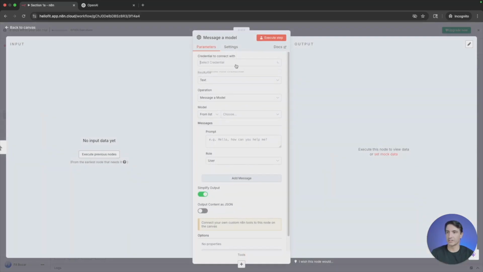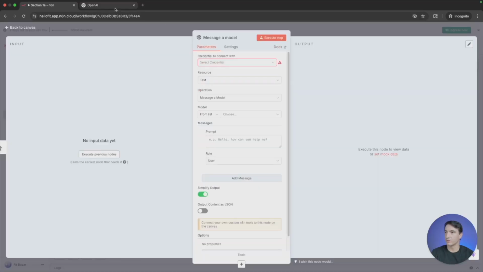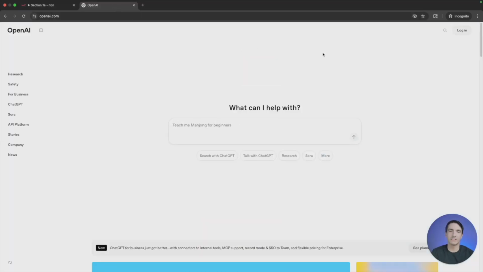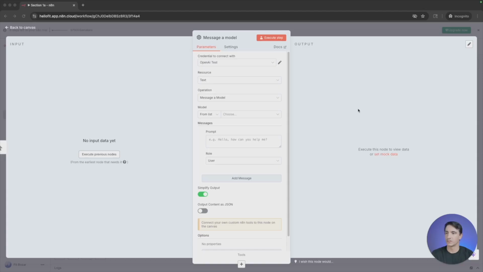So again, to set up credentialing, you'll get some OpenAI credits for free in this, but if we want to set up a new credential here, we'll have to go to the OpenAI website, and this is different than your ChatGPT subscription that you have. So you'd want to come to the OpenAI website, you go in the top corner, you hit API platform. This is where you want to sign up to the API platform. So we're back on the node page here.